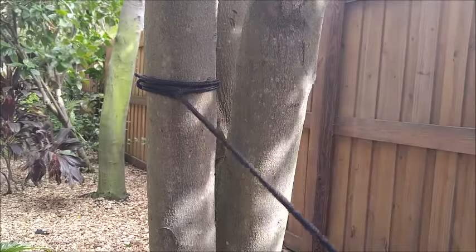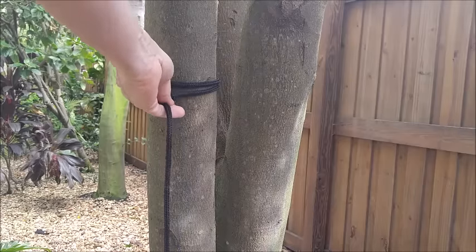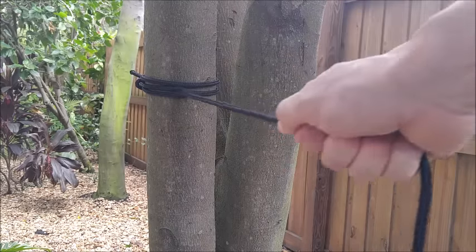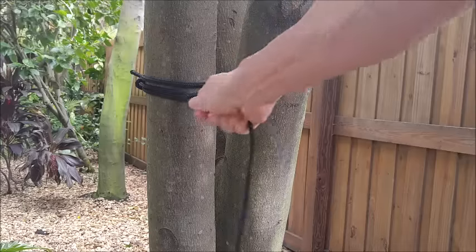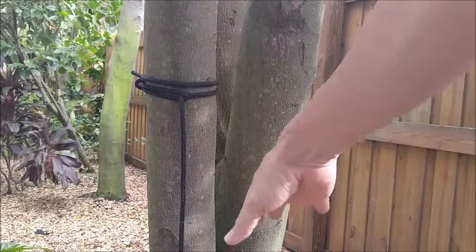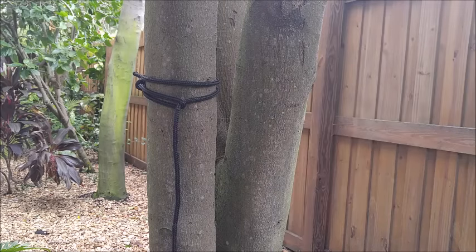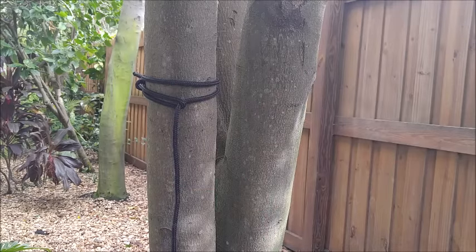That's what you get — really simple. With webbing it's the same thing, because the webbing has a loop sewn into it, or you can tie it. The good thing about going around more than once is that it doesn't slide down. If you had it only one time and you don't put weight on it, it can slide down, especially if it's a slippery pole of some sort rather than a tree.